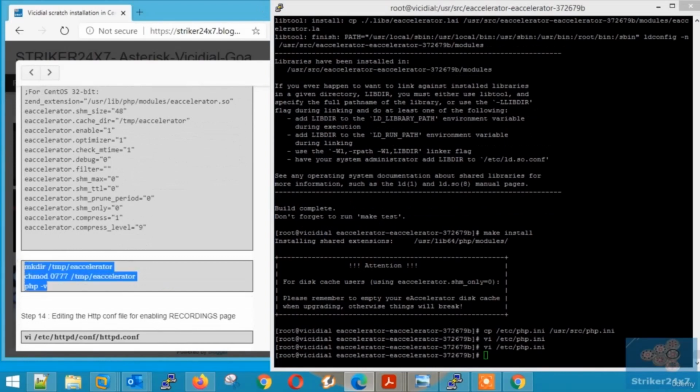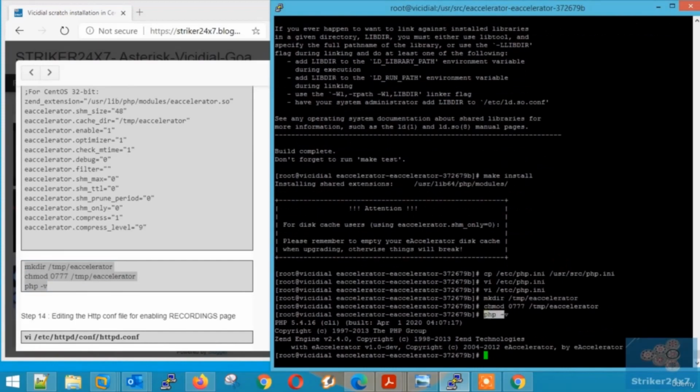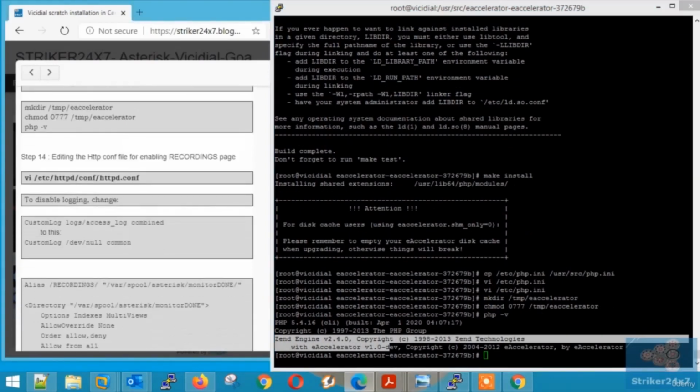Now we will create a directory, and we will provide the directory access through chmod. And now we will configure the HTTP for the web server.